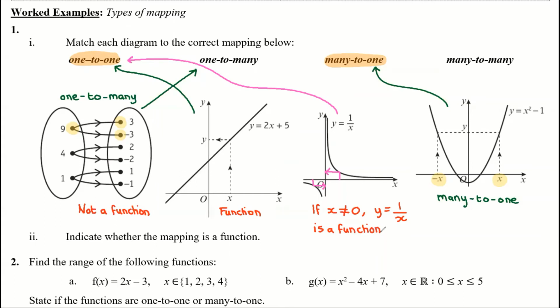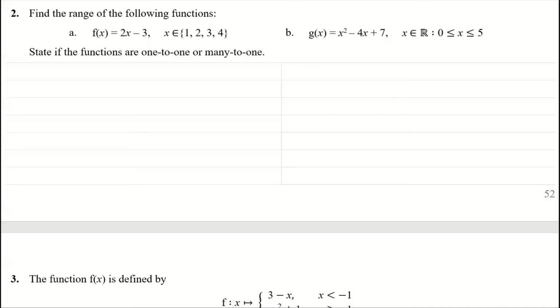Okay, and the many-to-one. Well, if we again look at this, this would be valid for all real numbers as well. So there wouldn't be a problem with this. We could restrict the domain or pick out certain values. There's no limit really with that. So the last one, of course, the many-to-one, is a function as well. Okay. So you can take any real number, it doesn't matter, square it and subtract 1, you'll generate another real number without any problems. Okay, so that's worked example.